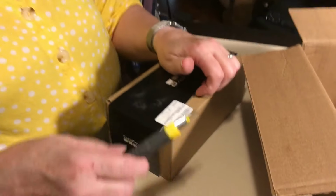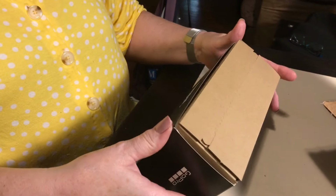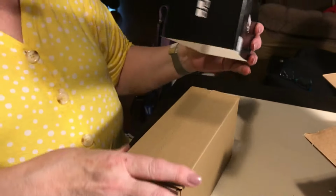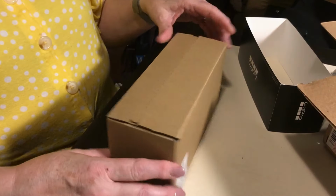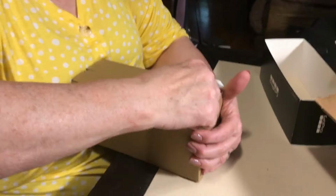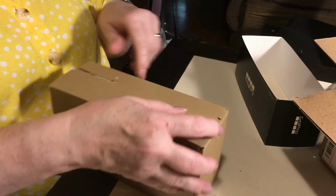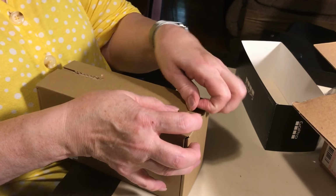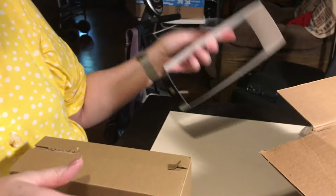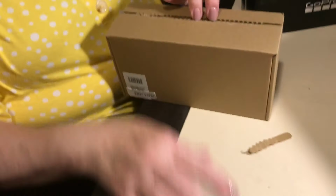What is that? This is a... Is it boxing? Probably so. This is a GoPro. It is, ain't it? That was on a good discount on Amazon Prime Day. It was a non... GoPro boxed version. I don't know what to call that. But since it didn't have a regular GoPro box, they knocked a pretty good discount off of that thing. Well, it's got GoPro on this. Yeah, but that ain't the normal GoPro box.